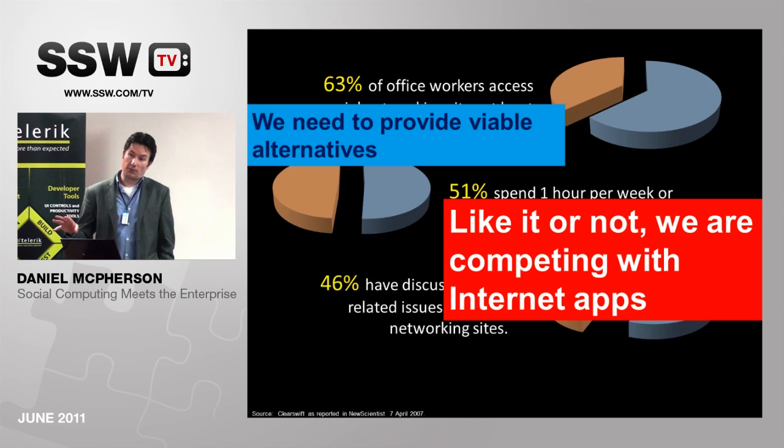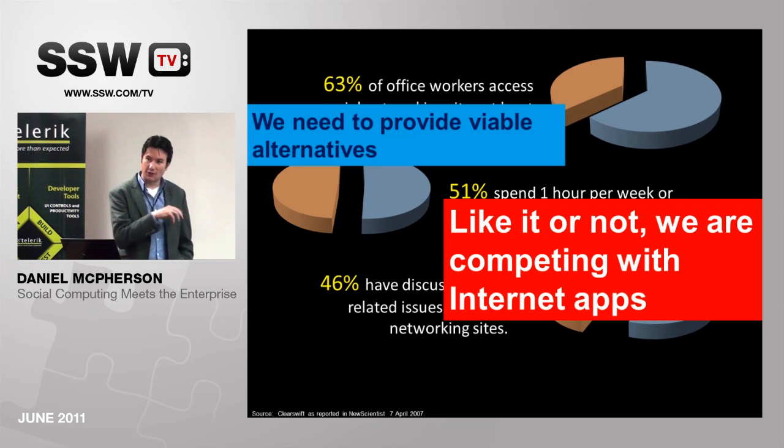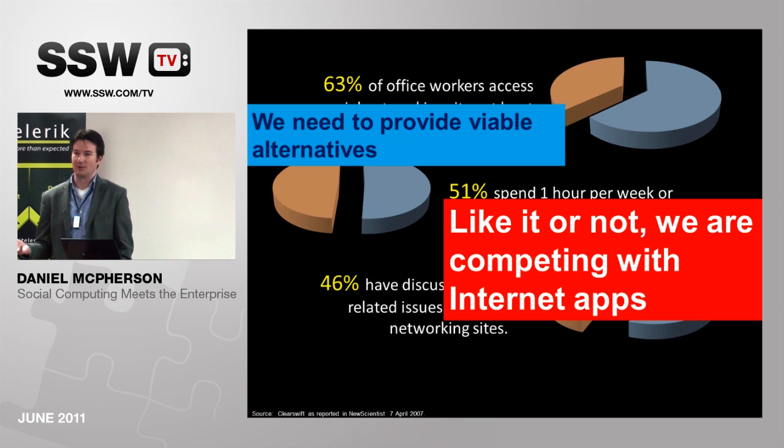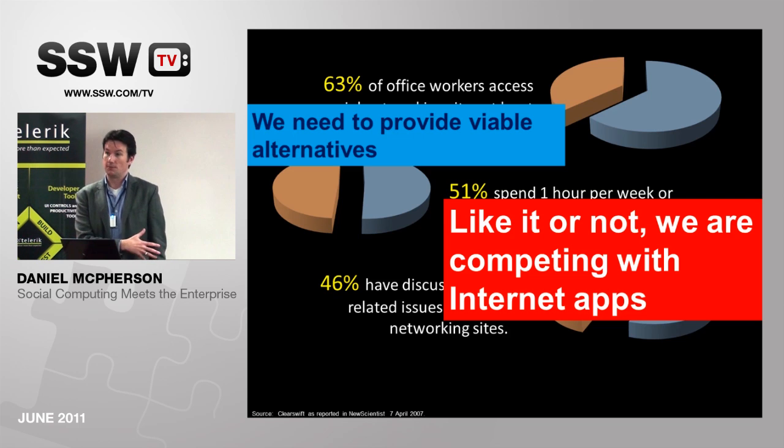We also need to provide viable alternatives. You can't just tell people not to use those tools. You can't just lock down your firewalls and your proxies and stop people from doing it. They'll find ways around it. You need to provide viable alternatives as well. SharePoint could be the platform that helps you provide those alternatives. Because like it or not, as internal company developers, we're competing with external apps now. And one thing's for sure, the apps running on the internet are 10 times better than any apps I've seen inside of companies. There's a massive gap in usability and those sorts of things.